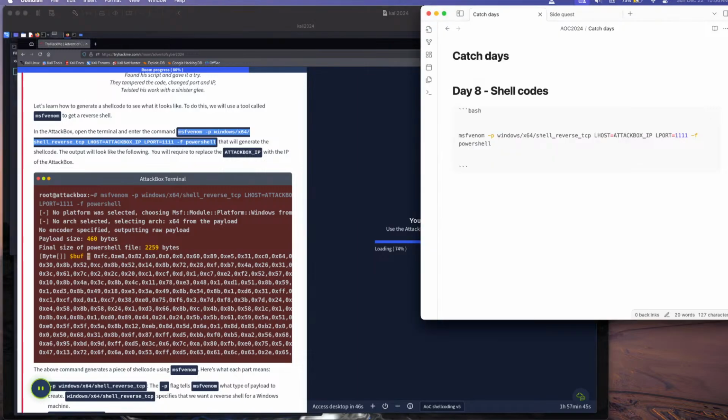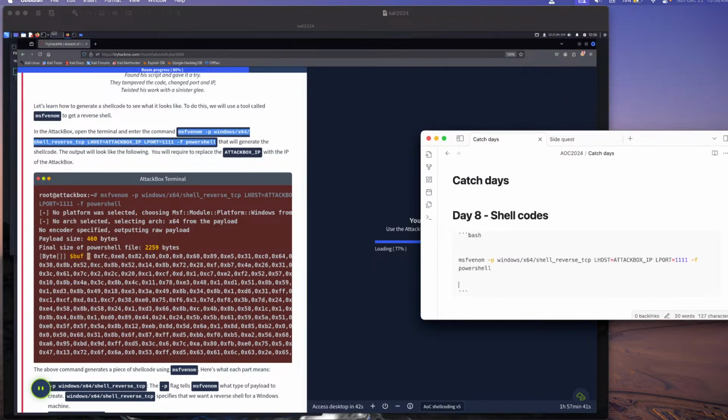My attacker box IP is 10.21.84.254, and I want to listen on port 1234.